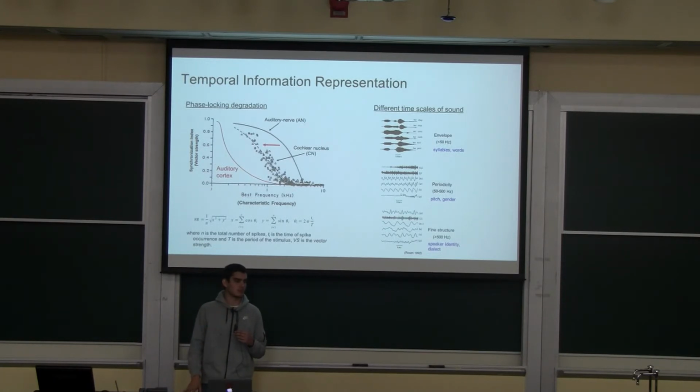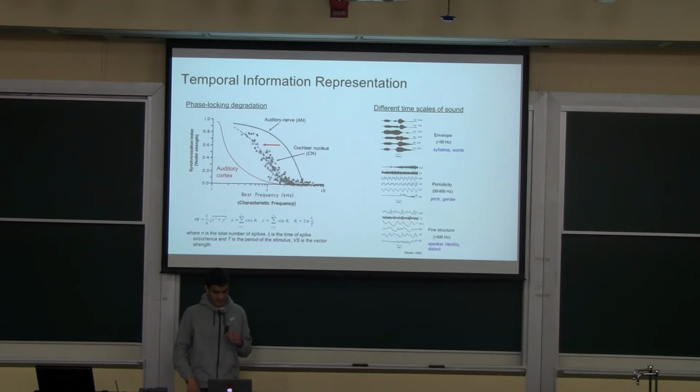And the auditory cortex neuron is also phase locked, and it has preserved the phase lock. When I say preserve phase locking, I mean the phenomenon of phase locking, not necessarily the exact frequency cutoff. But as we'll see in auditory cortex, even though the phase locking limit is so low, you're still able to get out information using a different mechanism, which we'll touch on in the next slide.